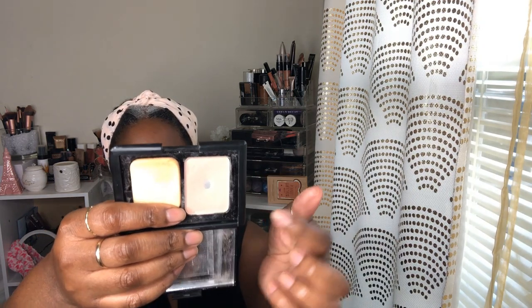I do wear makeup because I hit pan on this — I know you're probably saying she's always hauling, but I use it. I take the little sponge that comes with the compact — I like it because it has a mirror — and place it on my eye. I make sure I hit my eye because these lids get oily. And I have dry skin but oily lids — go figure! Then I go back to blend everything out, make it nice, neat, even.